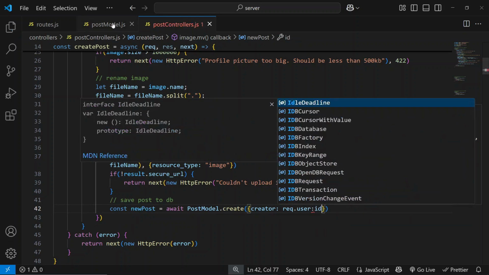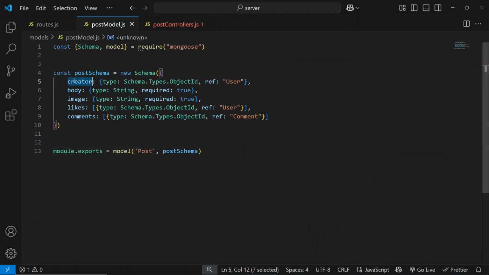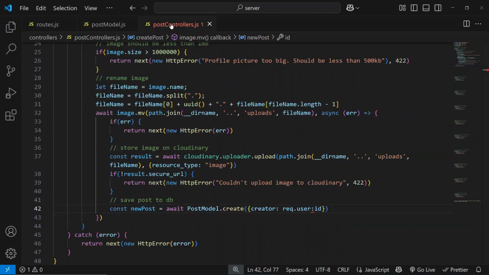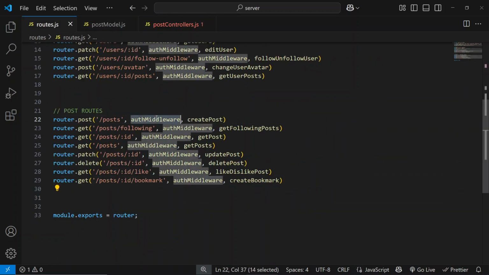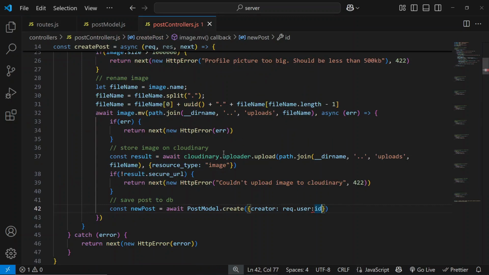Remember, in the post model, we need a creator, and that's the request user ID, and we are only getting the request user ID from the auth middleware. So we have to pass through the auth middleware before we can actually create a post.